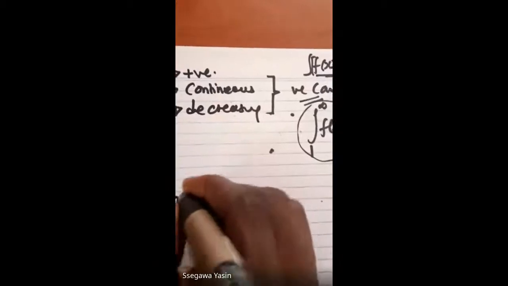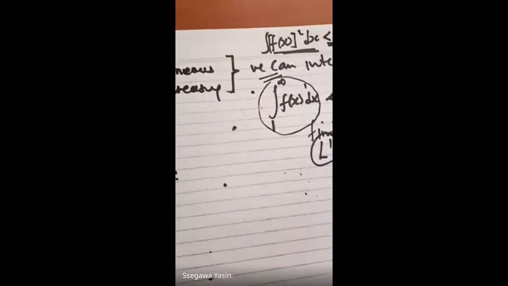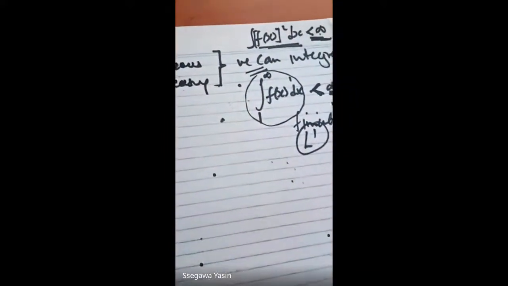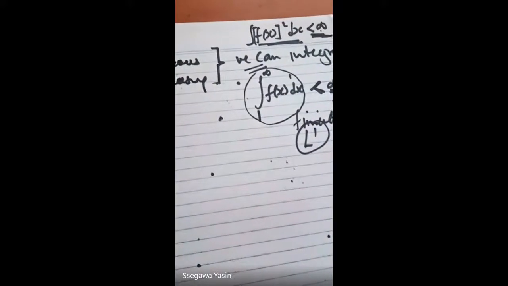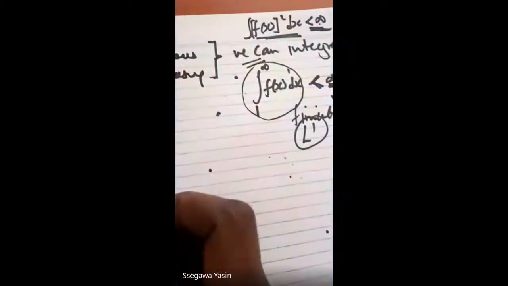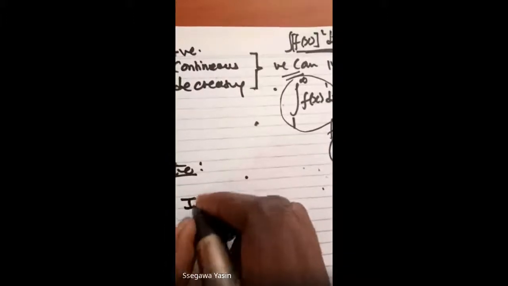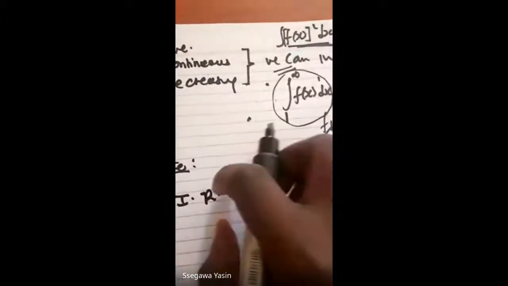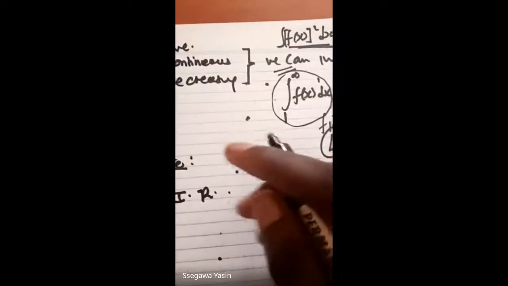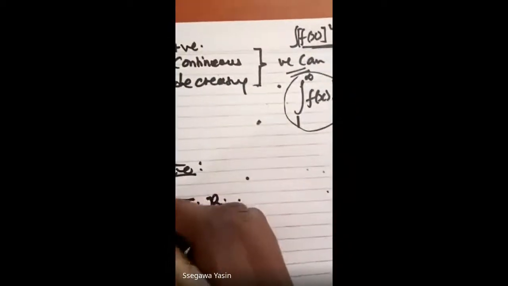So how do we show these 3? Positive, continuous, and decreasing. Before I go to that, I have to take note of a few things in your notes. On the top of page 47, the test can be used to conclude both the convergence and divergence of a set, unlike other terms. So someone can easily ask you to give a reason why the integral test is stronger than all other tests. With this one we can determine divergence or convergence of the set. That's the only reasoning behind it.